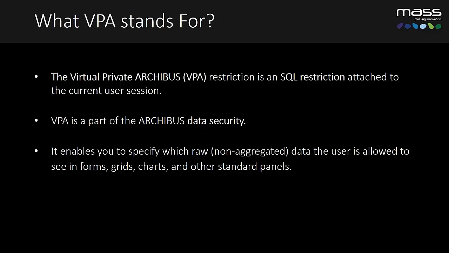So, let's understand VPA. VPA stands for Virtual Private ARCHIBUS. Well, it is an SQL restriction attached to the current user's session. It is also a part of the Archibus data security, and it enables you to specify which raw data or non-aggregated data the user is allowed to see in forms, grids, charts, and other standard panels.